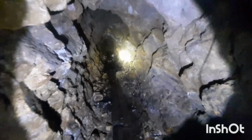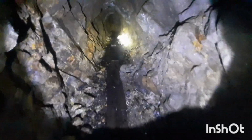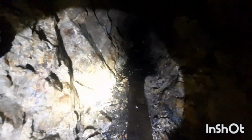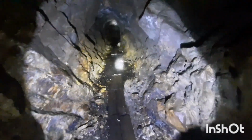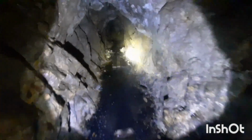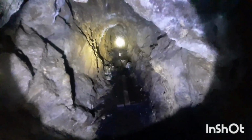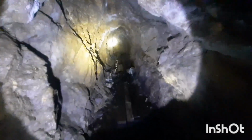And we have boards down on the floor here. I'm not sure who would have put those in. They do look quite old, but I think some of it's quite new. It's just part of the walk here. And we've got gravel on the floor as well, that tells me maybe even dockers put it in here, which is a surprise that they'd leave a mine open at all.